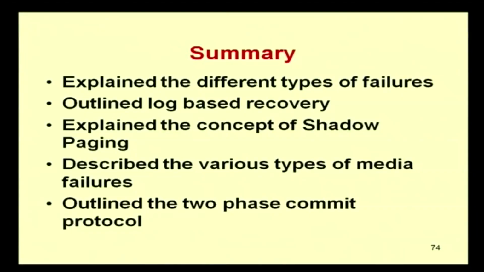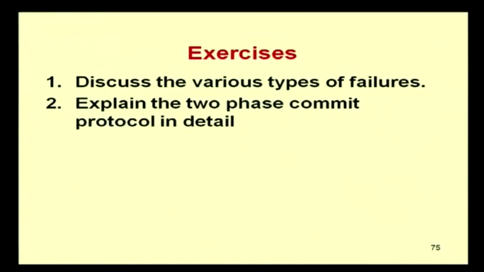So, in this lecture we have talked about the different types of failures and outlined log based recovery. We have also explained the concept of shadow paging, discussed the various types of media failures, outlined the 2-phase commit protocol, and discussed a little bit about 3-phase commit. The major questions I want you to do are to discuss the various types of failures and draw a flow chart and explain the 2-phase commit protocol in detail.